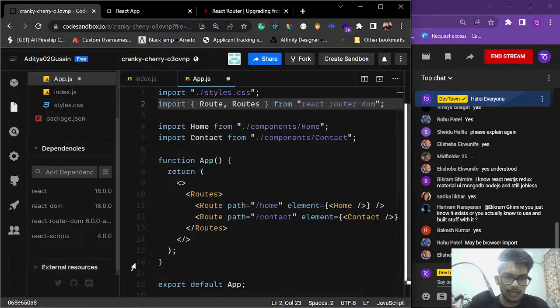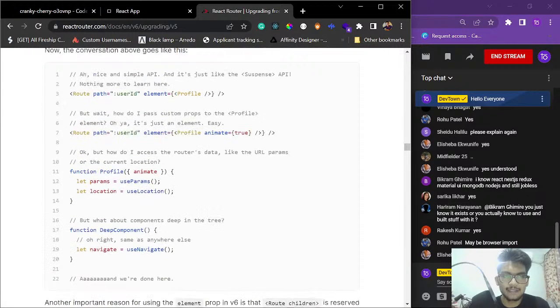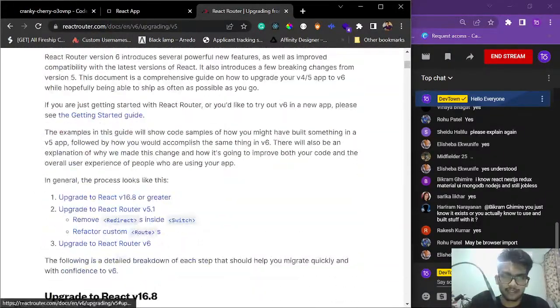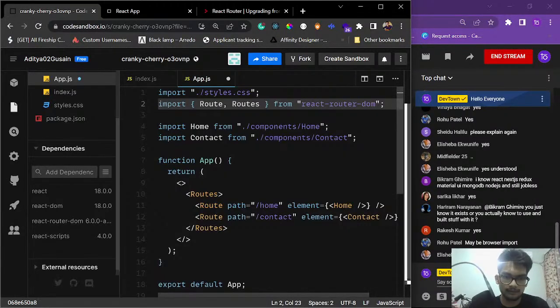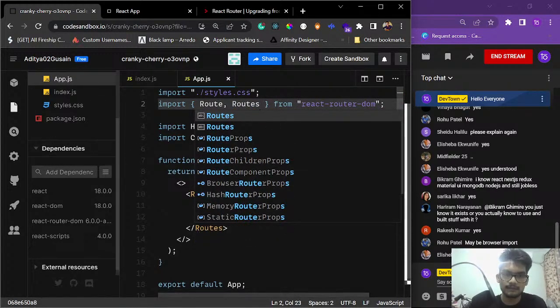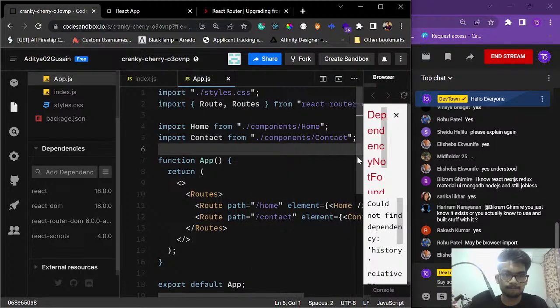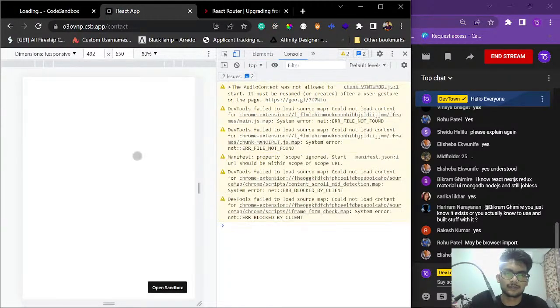Basically we have another version of React Router as well. So basically that might be the problem. Okay, so let's check. I think that can be the problem. Let's save it. Let's again go for Routes, save it. Let's look into the output, refresh the page, and even refresh the website.